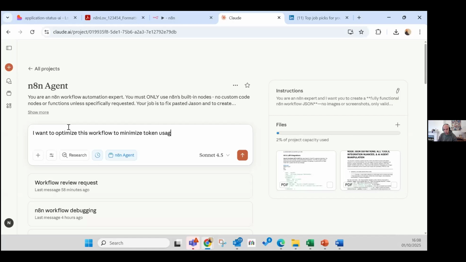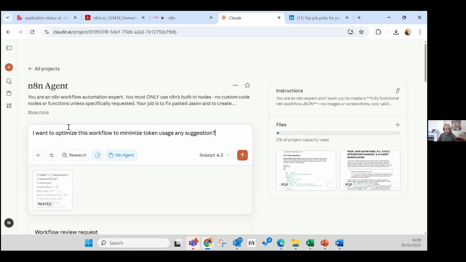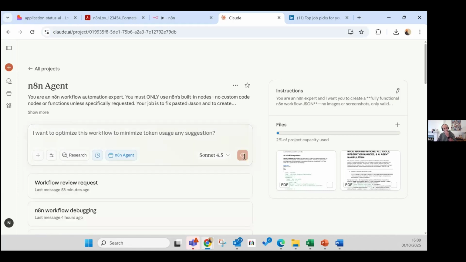I will explain what a token is. Any suggestions? And then Control V, the whole workflow is here, and then you send.